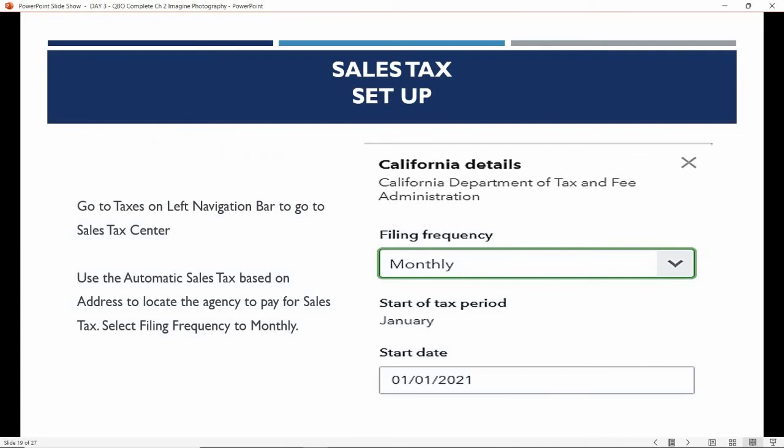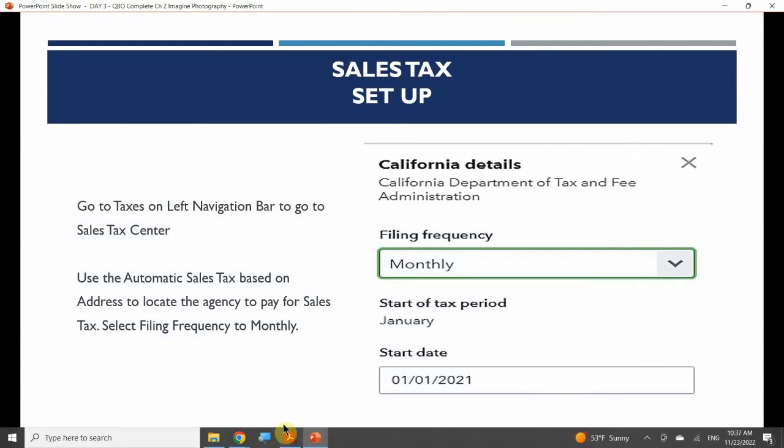Ultimately, the sales tax is to charge customers, and you're collecting from the customer and then forwarding that money to those governments, which is basically a way to contribute back to society, right? So in this case, we need to go ahead and take a look at how to set these up.